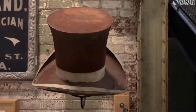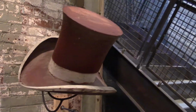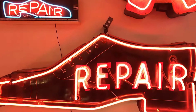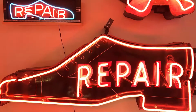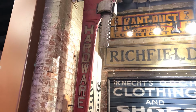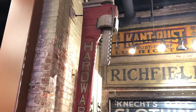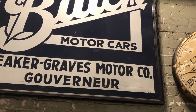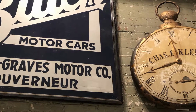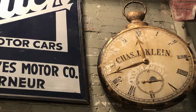They are signs that are made into the shape of an object, and that object represents a particular industry or particular field. So if you see a giant shoe outside of a shop, you could probably guess that they're working on shoes in there. These style signs were particularly useful when you had a population that wasn't always literate. If people cannot read, it really doesn't matter what you put on your sign, but if you make that sign into the shape of something they recognize, then they'll be able to figure out where to go.